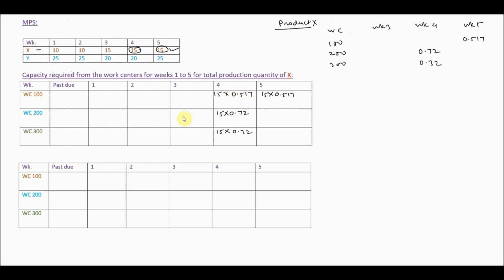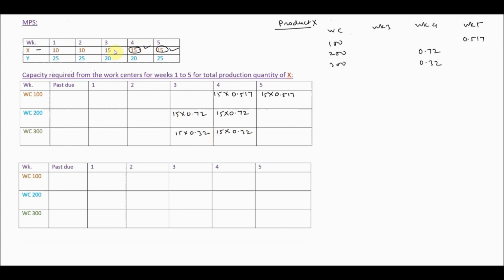Now 1 week prior to that, because the lead time is 1 week, we will need work center 200 for 0.72 multiplied by 15. So 15 multiplied by 0.72. And for work center 300, it will be 15 multiplied by 0.32.